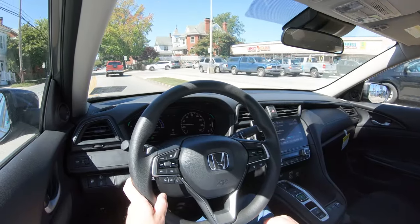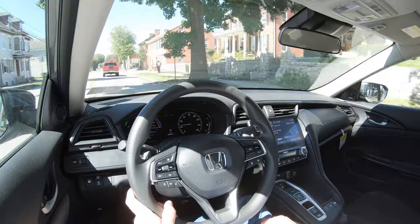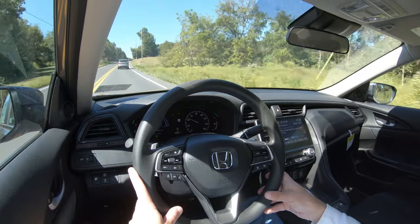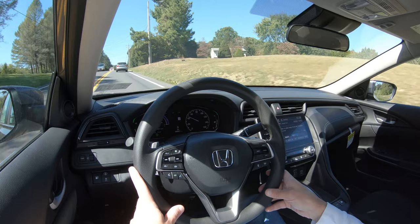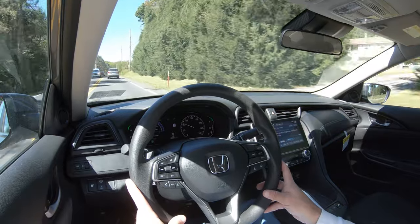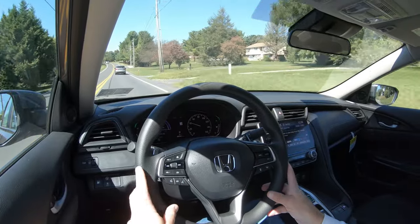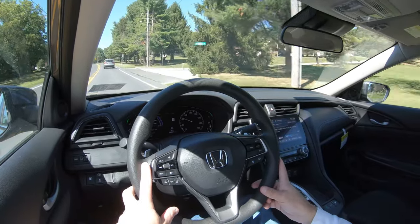Ride quality has been on point — it's even on the smoother side compared to most vehicles I test. Cabin noise is perfectly fine, and especially when cruising in EV mode this thing is ridiculously quiet. I'm used to driving a very modified Mustang GT, so it's an interesting contrast. Visibility is fine out the back as with most sedans. On the Touring trim level you also get rain-sensing windshield wipers, which automatically turn on when moisture is detected.